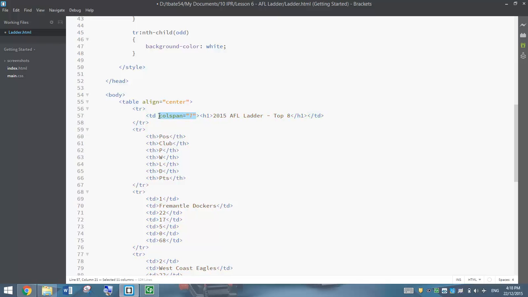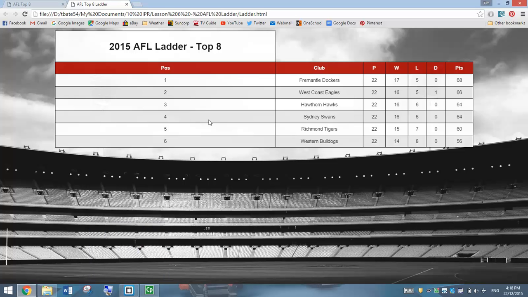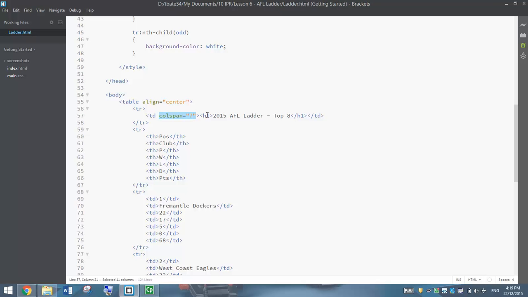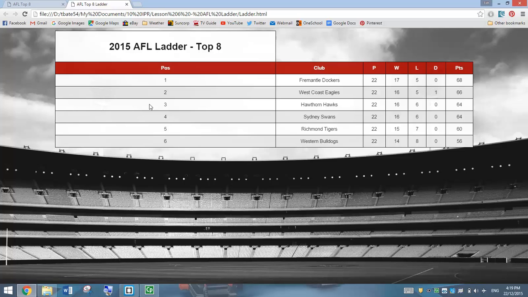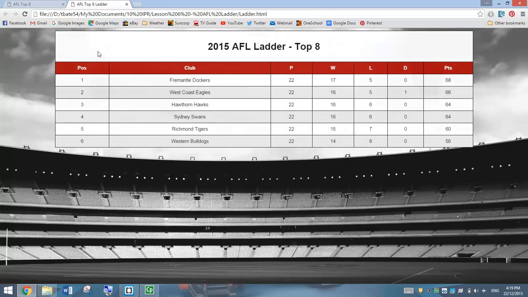What that little piece of code does is says span this row, or this column, sorry, across 7 different columns. Okay, so if I just minimize that for a minute, instead of just spanning across this one column, we want this row to go all the way across all 7 of these columns. And if I refresh it, oops, I forgot to save it, so I'll quickly save it. We'll just go and test that one more time. There we go. So this spans across 7 columns now. And that's a nice header row for our table.